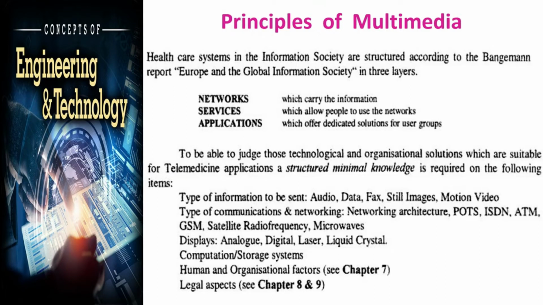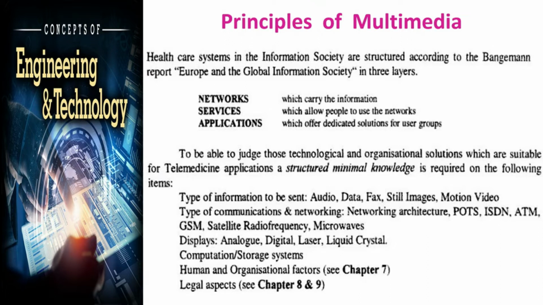Similarly, there are the types of communications and networking. There are a lot of communication options available, starting from POTS, the plain old telephone service, then ISDN, ATM, GSM. Everybody now is using GSM technology in the mobile phone. Like that, we also have satellite, radio frequency, and microwaves. All of these come under the types of communications. We will deal with this in detail in the next class.